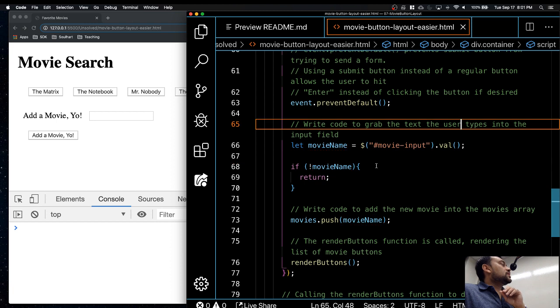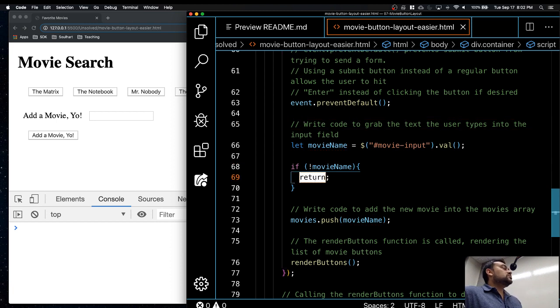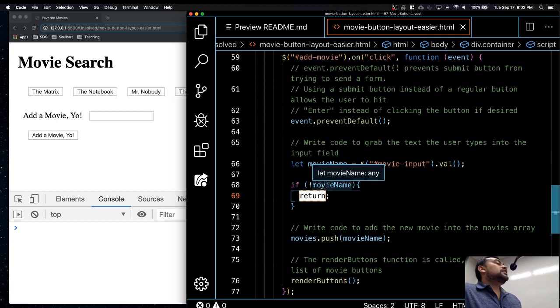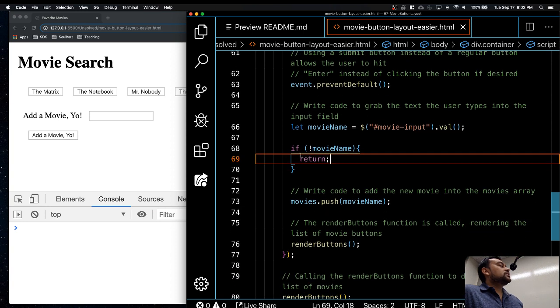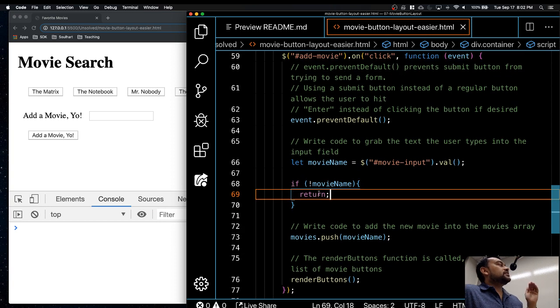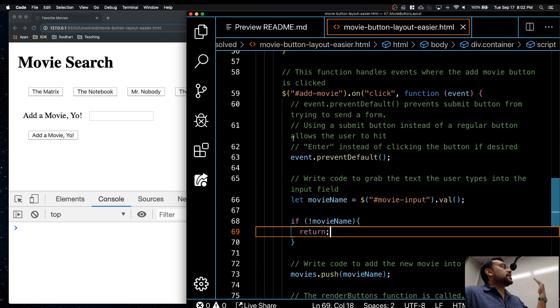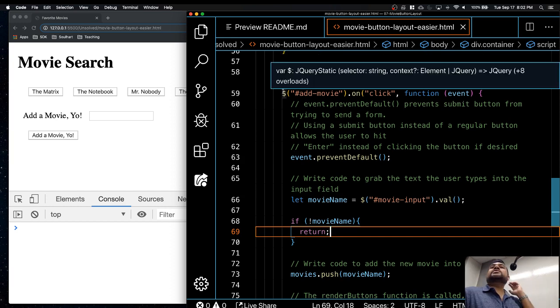Okay. So now we come back to this return statement. What does this do? This says if the movie name is empty, come here and then just return. Do not proceed. Return means stop the working of the code and just return from this point. So that's what return does. It doesn't move forward. It just stops execution here and then returns, basically comes back to this thing and doesn't proceed. That's what return does.